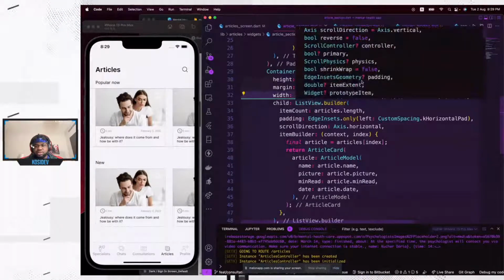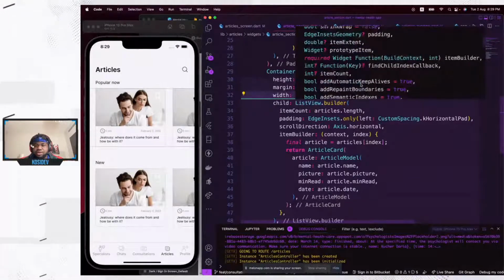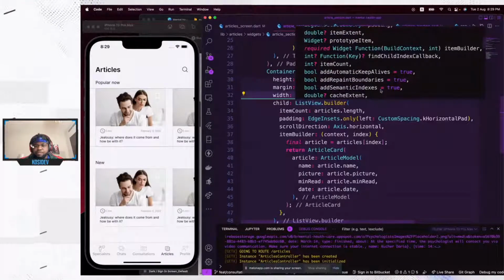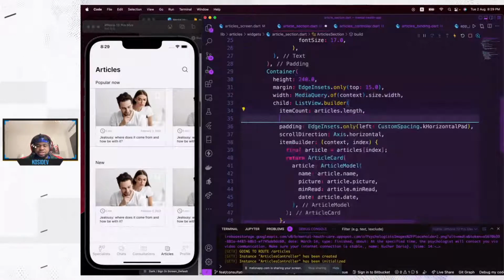I'm trying to see what is causing the lines to be added. So the paint boundaries, hopefully that's it. So add the paint boundaries, set that to false.